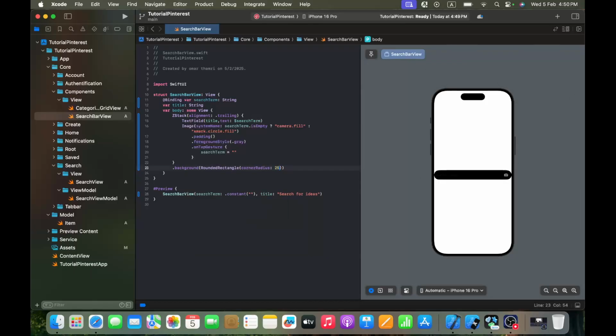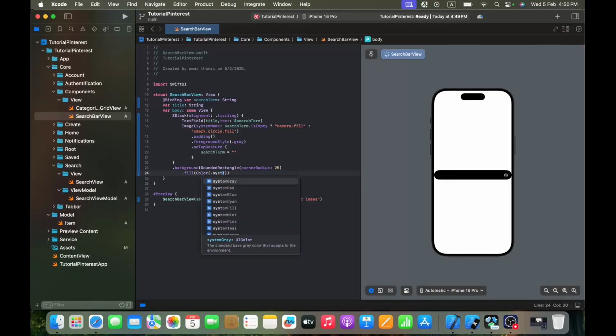Okay, perfect. We will give it a color of system gray 6, so dot fill and color of dot system gray 6. Okay, which is perfect.